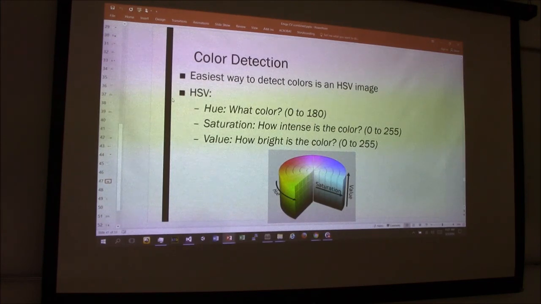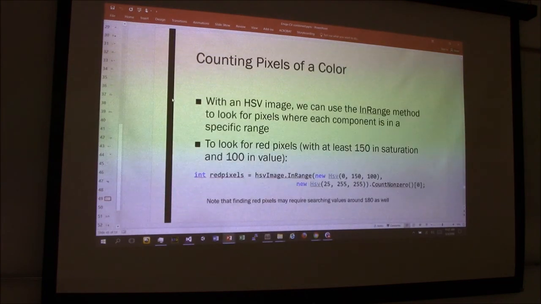So to look for red, you may have to look at both sides. Look at how many pixels are between 0 and, say, 20, and how many are between 160 and 180. It also depends on the shade of red. If it's bright enough red, and more of an orangey red than a purpley red, you should be good.